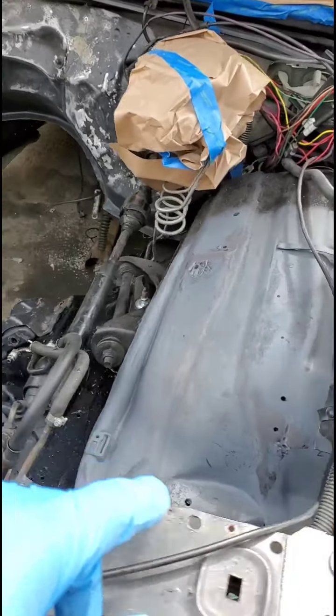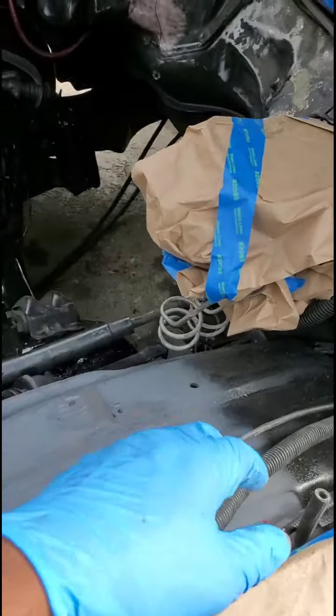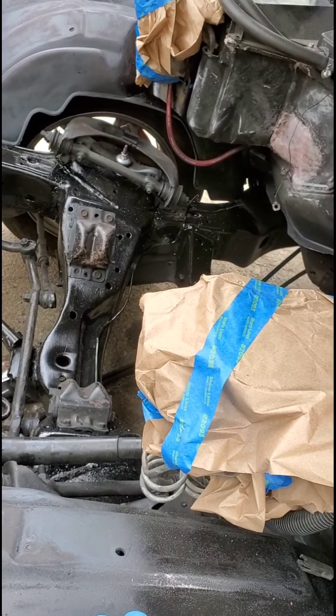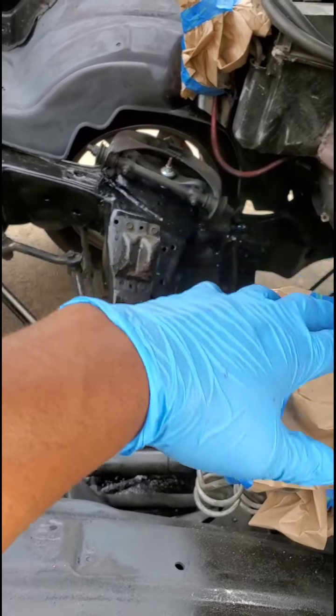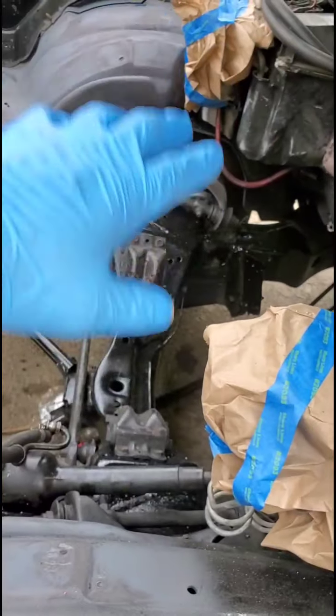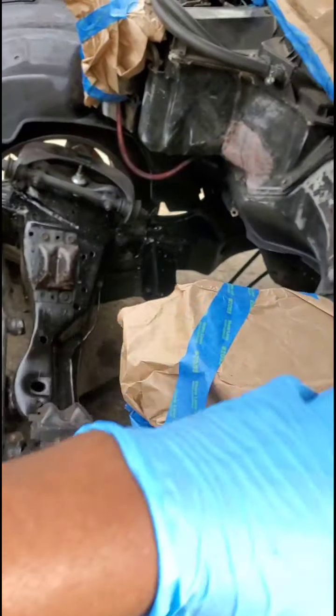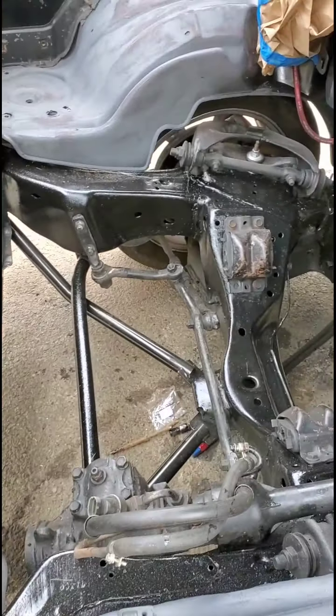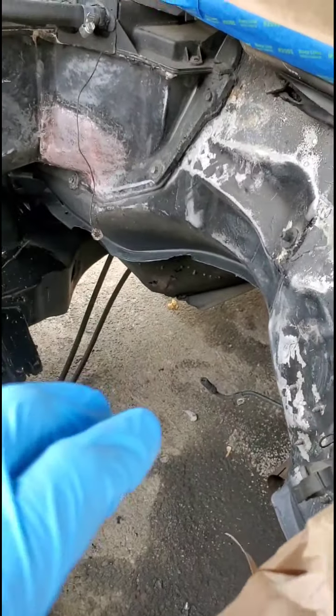I painted the back of the fender wells because I knew if I painted them without taking them out, the back wouldn't be done. So I painted the back in. Now I'm gonna prime the whole area and paint it. That way it's all one solid color.